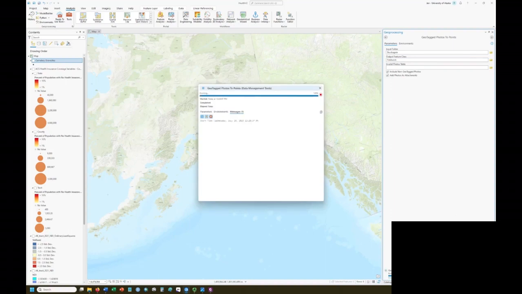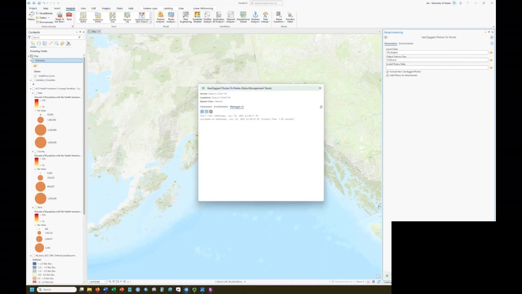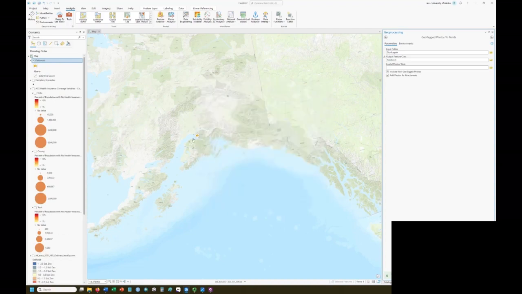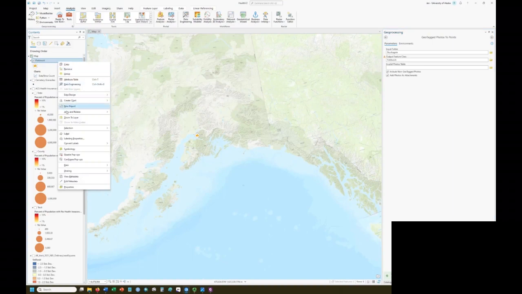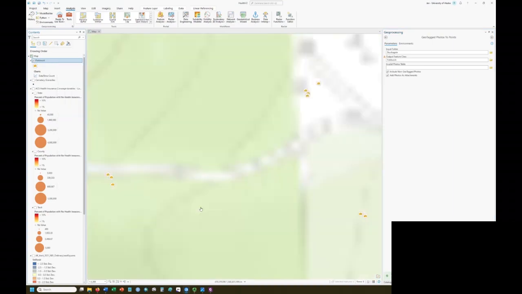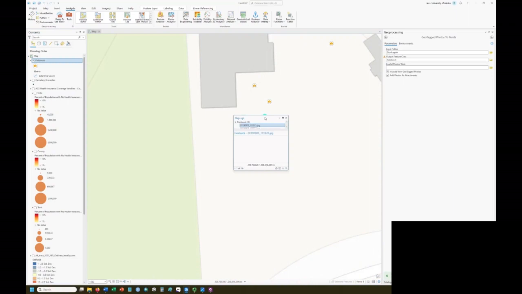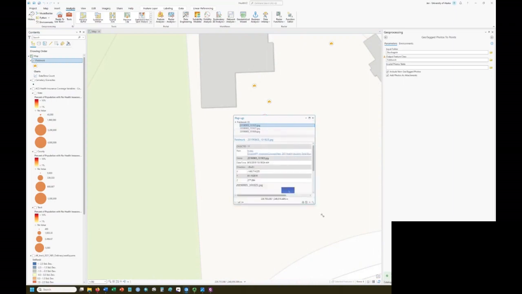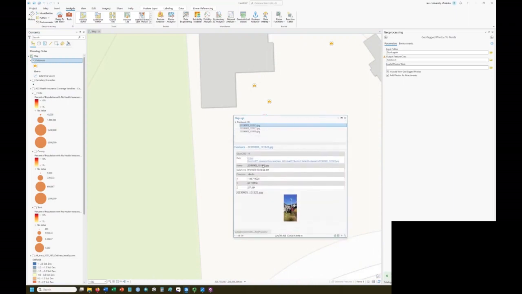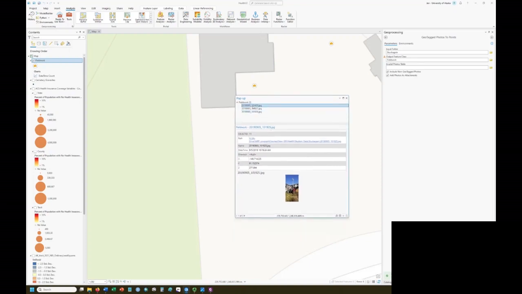And so if your phone is set up and your pictures are geotagged, oh, I see the little photo icon. I'm going to zoom to there. And now I can look in here and I can see where my photos popped up. And I can even zoom in on one of these icons, and I can click on it and be like, okay, so with this point, it's associated with 3 different photos. They're all kind of the same.